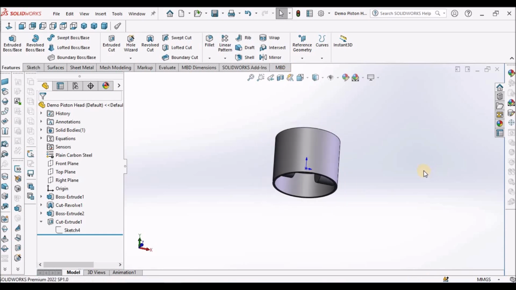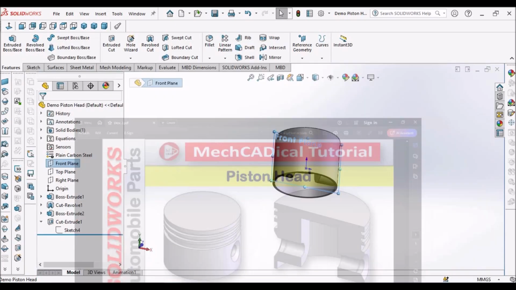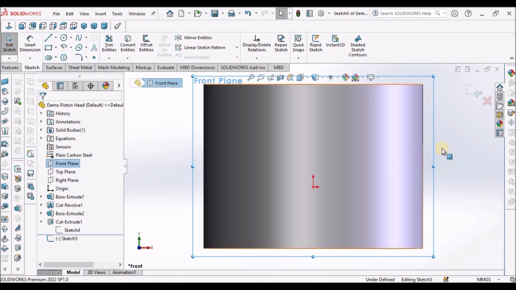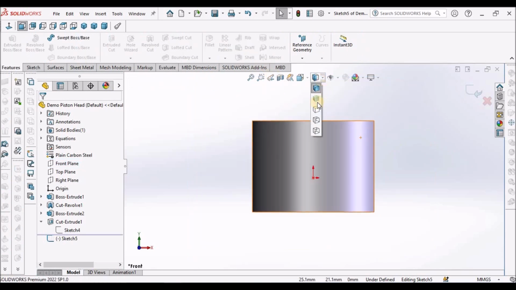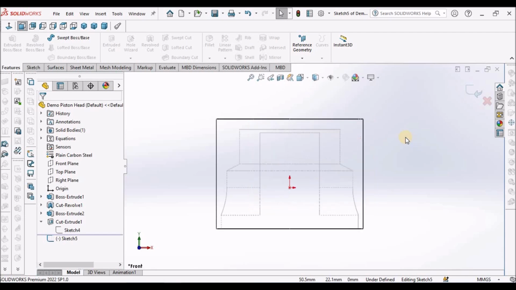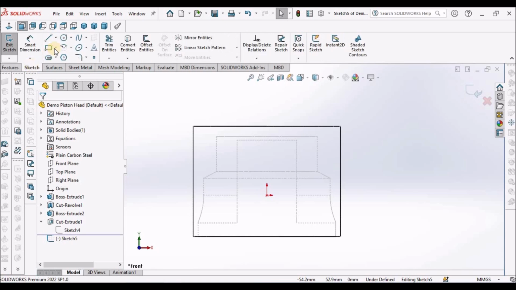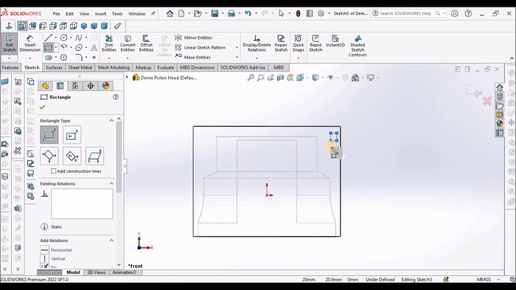Now I am going to create the side cutouts. So we have to create in revolve feature. So select the front plane, go to sketch, keep it in wireframe, draw 3 rectangles.